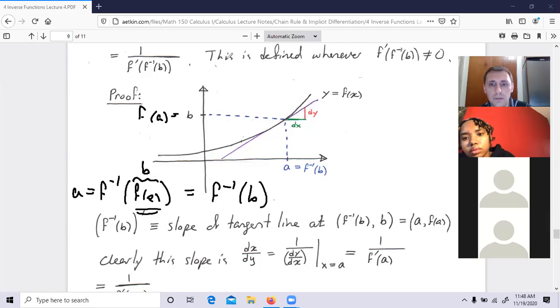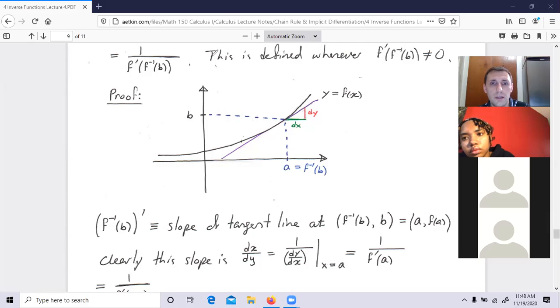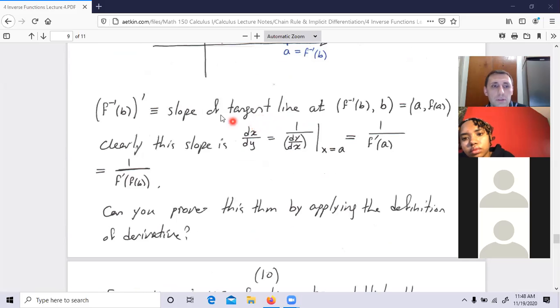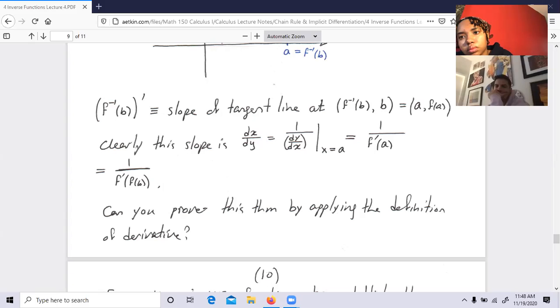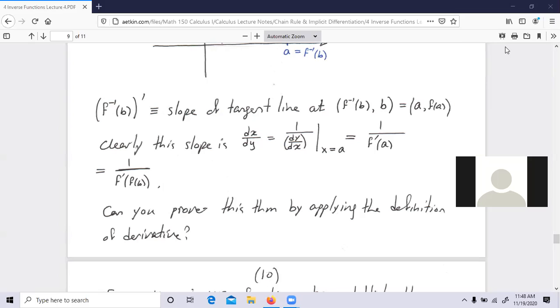So the derivative of the inverse is simply this, right? If I want to calculate the derivative of f inverse at B, that simply is 1 over the derivative of f at A, where A is simply f inverse of B. I think I forgot to put a -1 here. It should be f inverse of B. Good. So I just obtained a formula for taking the derivative of the inverse, and I'm going to actually test it now.